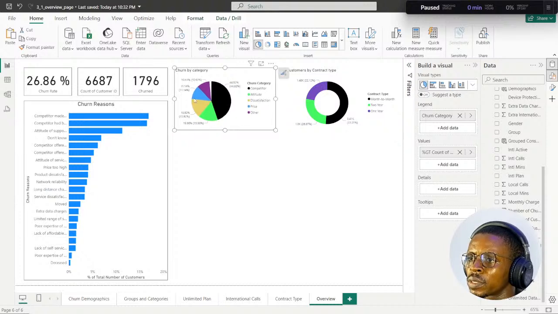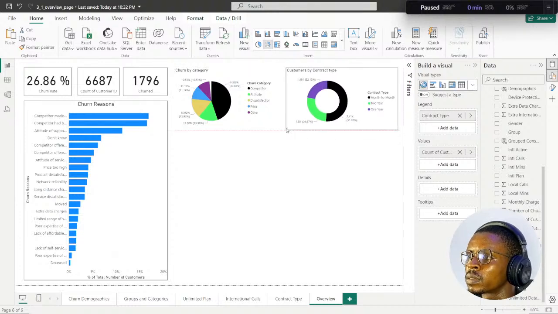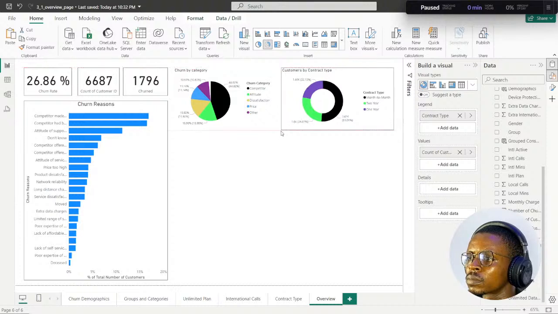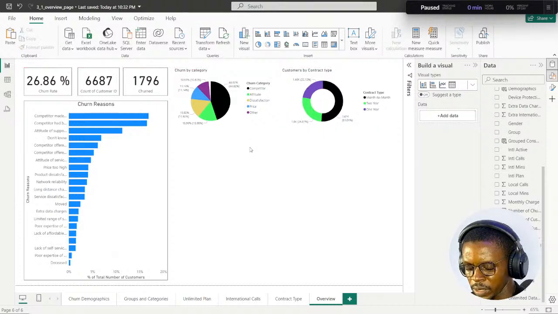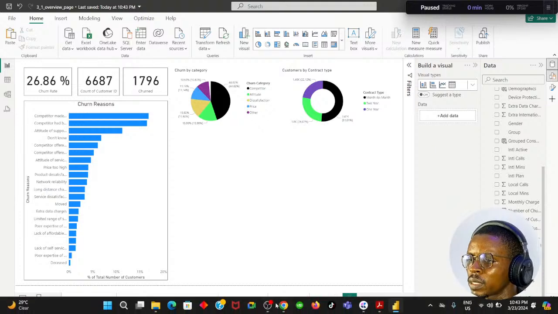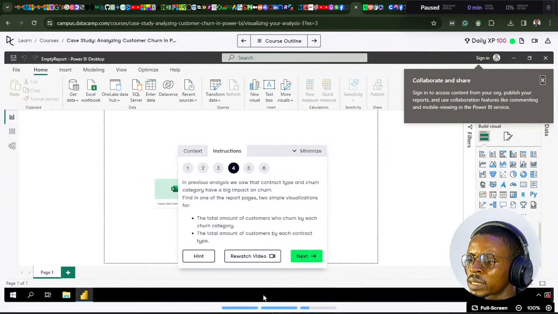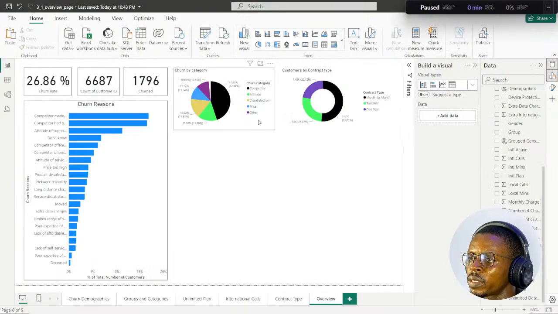I think we have 1, 2, 3, 4, 5, 6. We have six categories here, which is not bad. I think we are getting there. I'll come back to the formatting later. Let's continue. So the total number of customers who churned by each churn category, we have it here.